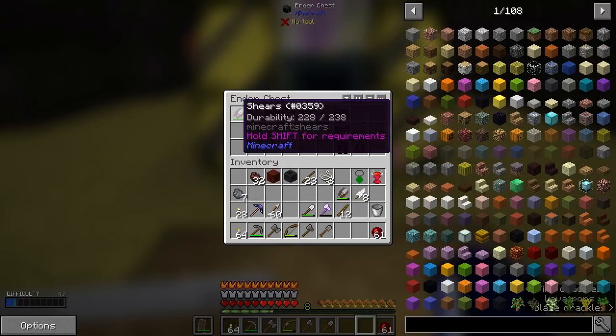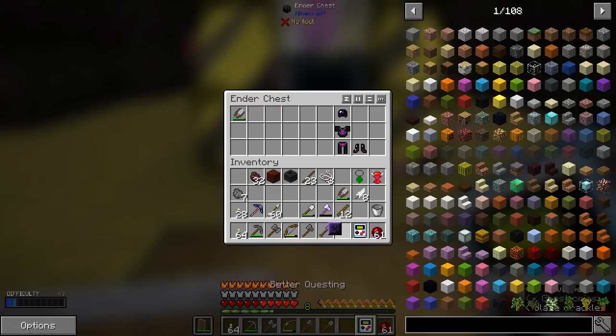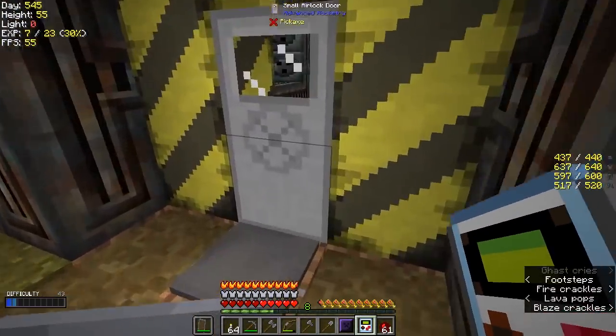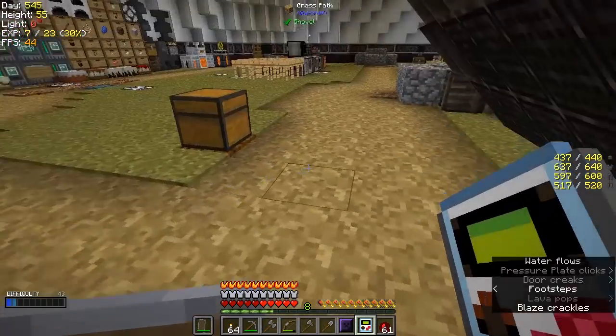This obsidian plate, better questing, and shears are just in my ender chest. I'm pretty sure that's probably just what the map maker had in his inventory when they were making the mod pack in the first place. So I'm going to take this stuff and chuck it into the nearest fire, because evidently I'm not meant to have it in my ender chest.